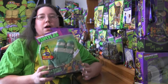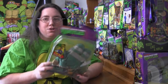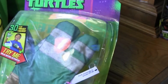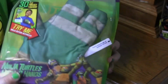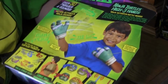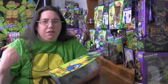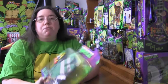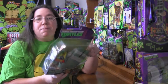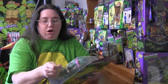In this episode, I am reviewing Playmates Toys Ninja Turtle hands. These are role-play hands, and one of the big things that you see these days is a lot of kids like to dress up and role-play their favorite characters, not just at Halloween, but all year long. Kids go outside and pretend to be their favorite superheroes, and what better way than having the actual hands to do so? We're going to open these up, figure out how they work, and get to hear the awesome noises that come from within.